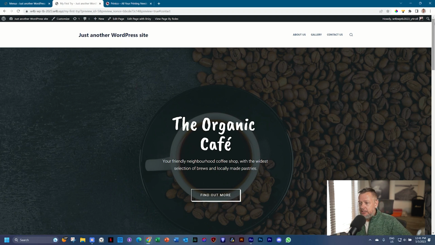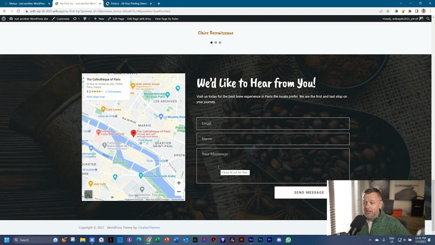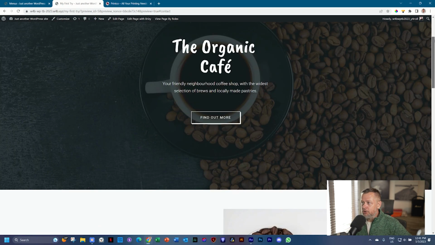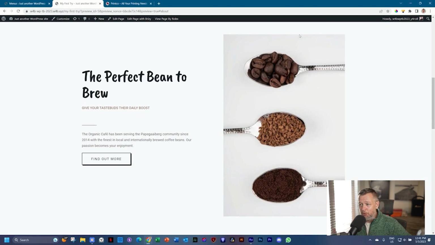Now, strangely enough, when you work with page builders, that smooth scroll that you can have, like here, scroll, you can see it scrolls nicely, does not work in Blocksy within the header section. So when I click here on About Us, you don't get the same smooth scrolling. This is the wonder of WordPress. Anything you cannot do in WordPress, you can dream it up, and then you go to the WordPress repository plugin or the plugin repository, and you will find something there. So we're going to find a plugin that's going to allow us to smooth scroll those as well.